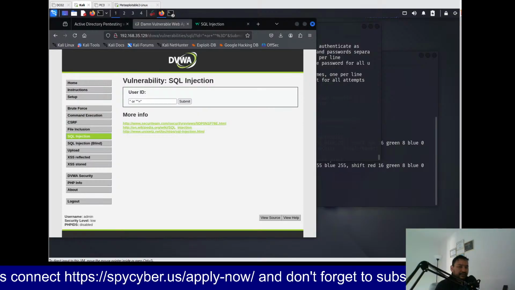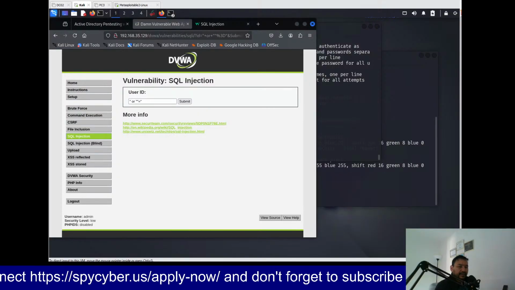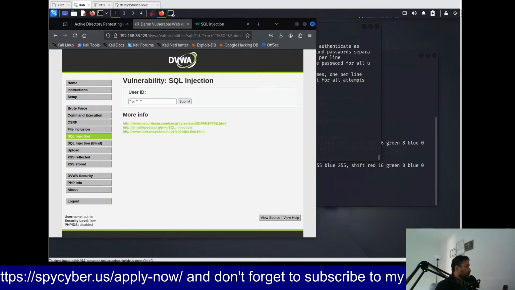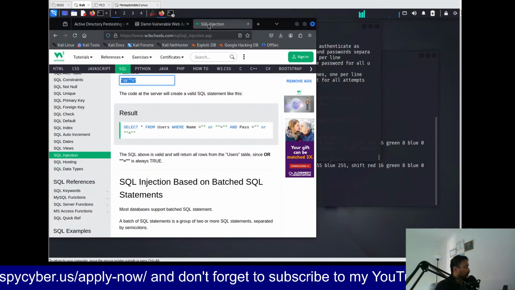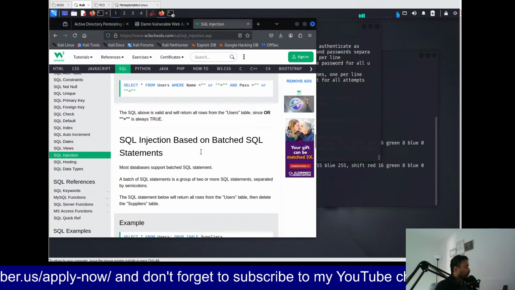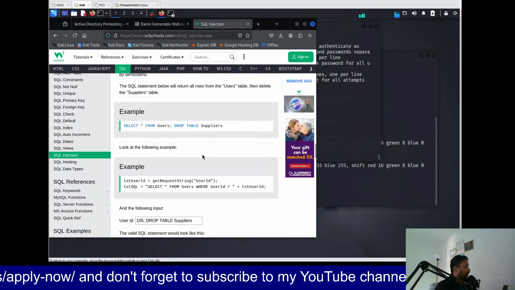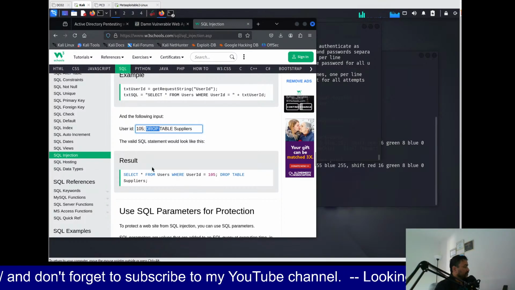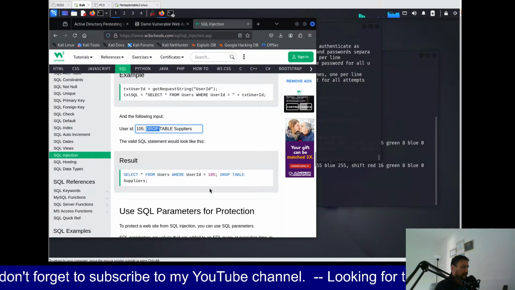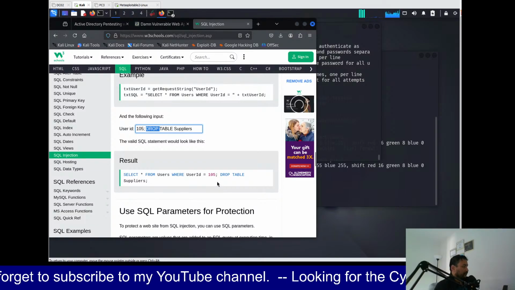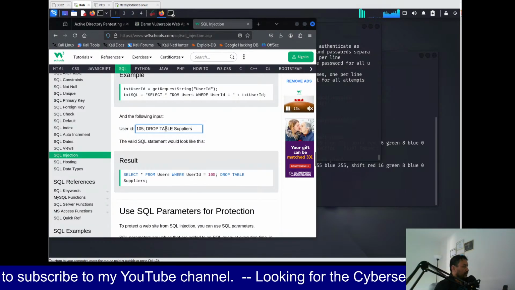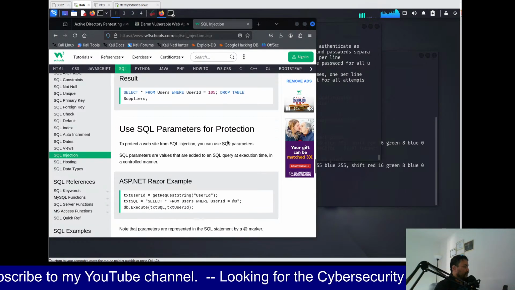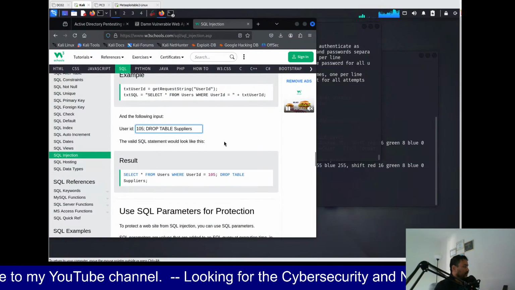So now let's go back and try to find other things. Let's go back to SQL injection, and what we can definitely try here is DROP, which will delete the table. Be very cautious on that. If you try DROP, that will delete it, so it might be there as well.